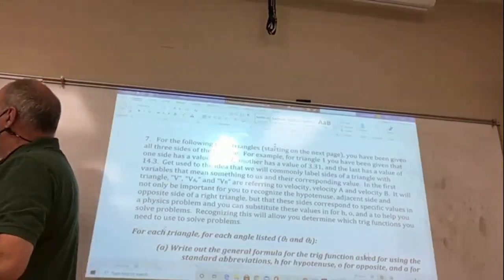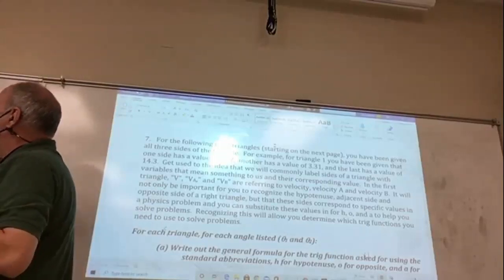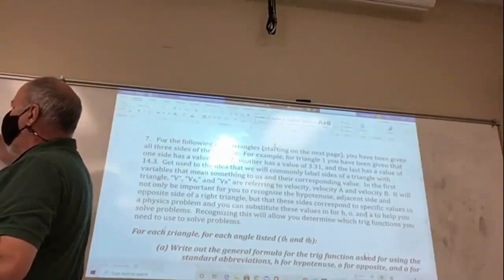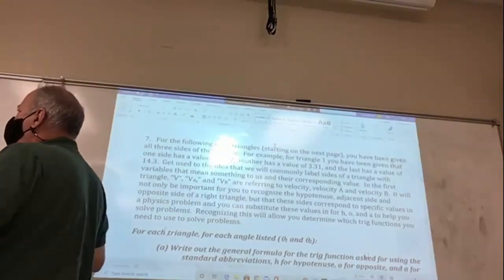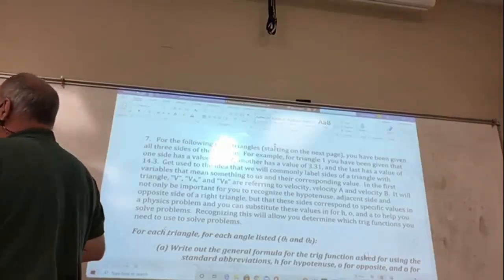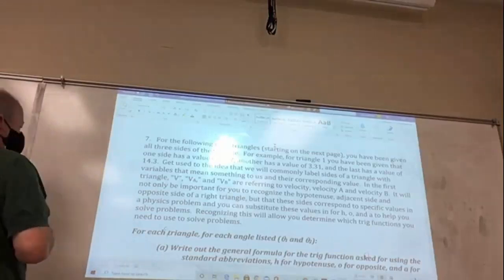Okay? I want to be able to find out what the plane is actually going, not what it thinks it's going, and not what the wind thinks it's going. And obviously, I understand that the airplane doesn't really think, and the wind doesn't really think. Okay? But it helps visualize what we're talking about.